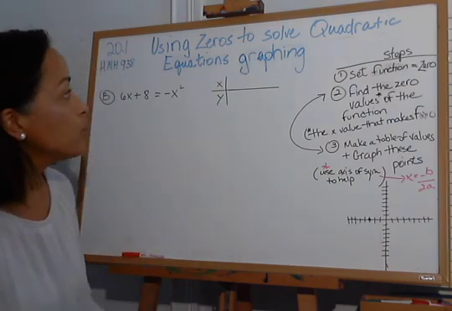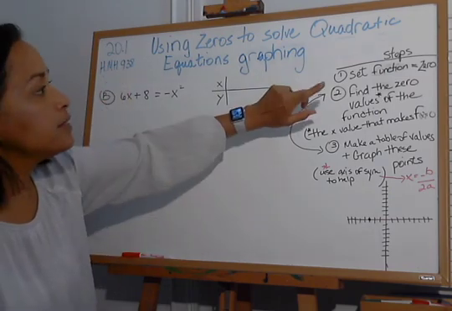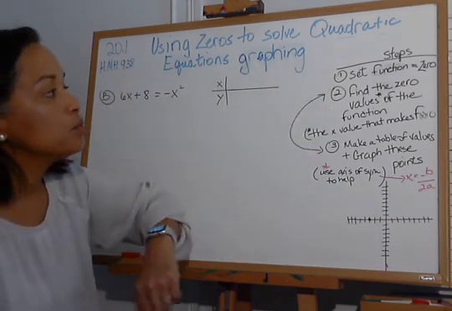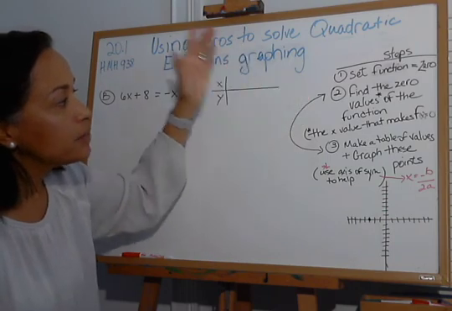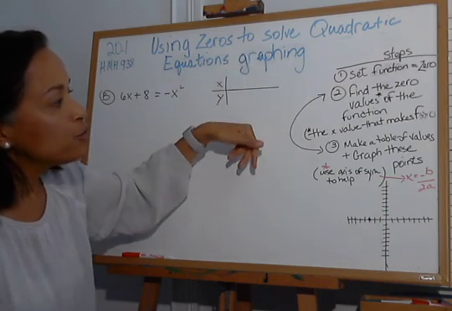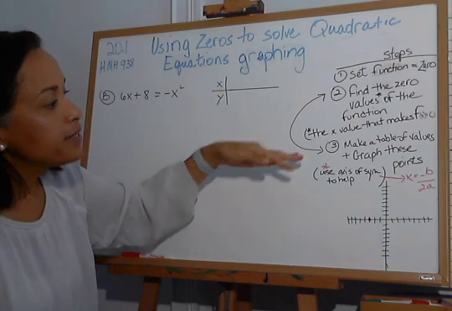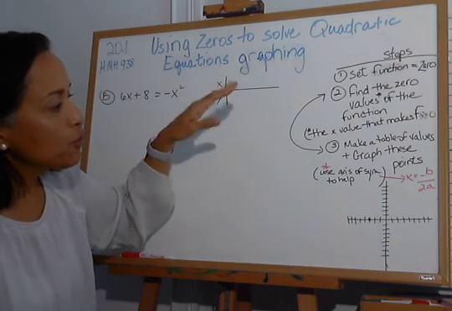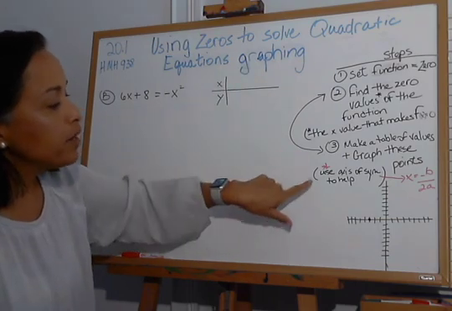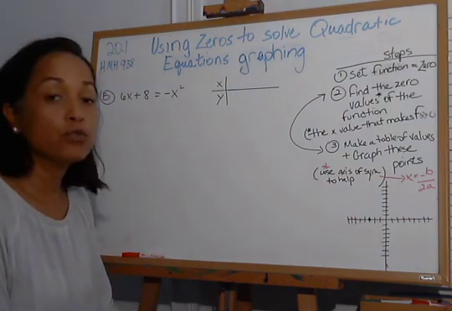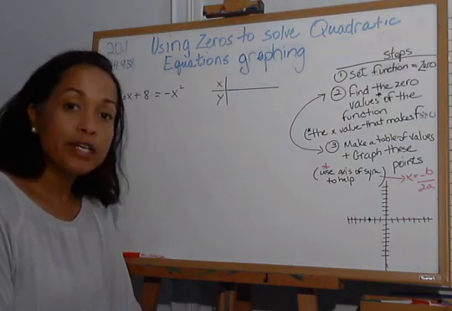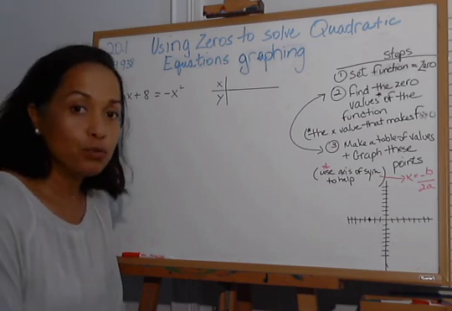The first thing is when you have the equation, or the function, set the function equal to 0. And then, depending on how that looks, find the zero values for the function or make a table of values and graph those points. One value that really will help do this is to use the axis of symmetry to help know which points make sense for you to plug in.